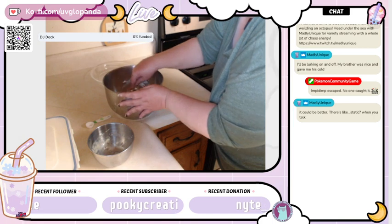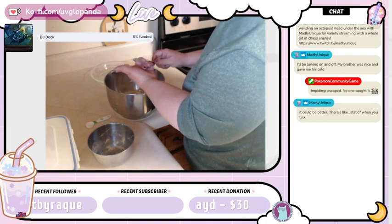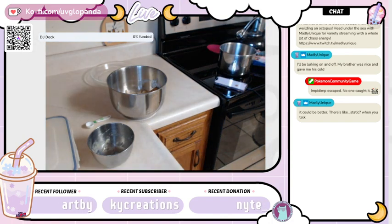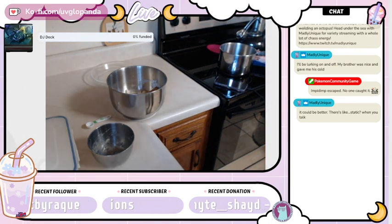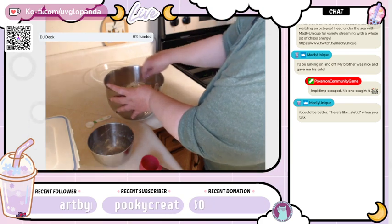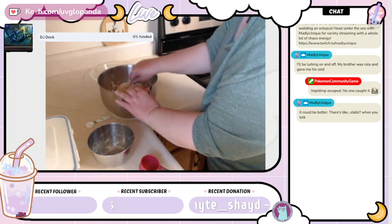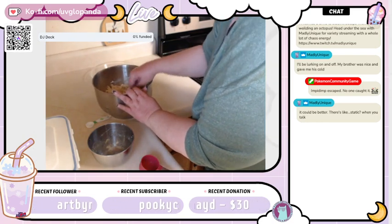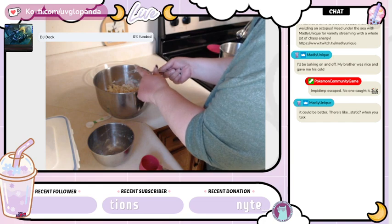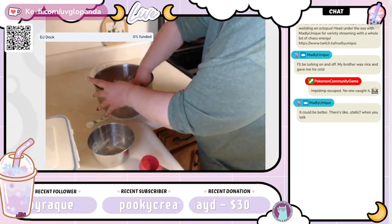Oh boy. It could be there's static when you talk. That would be because we're missing our windscreens, and the windscreens are something that I am in contact with the company about. They were supposed to come with. There's some stuff I don't like about these microphones, but it was one of those, give it a shot. Eventually we'll spend $300 and get the nice microphones, but it's going to be a while till we can do that. So instead, I got a rechargeable to-go pair for like 21 with my affiliate coupon, so.